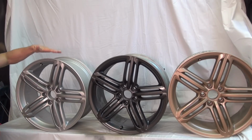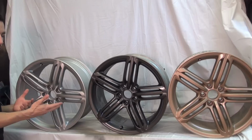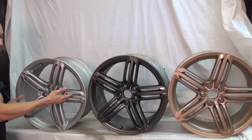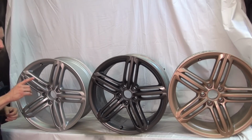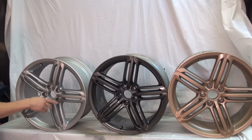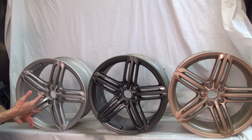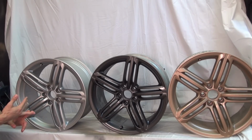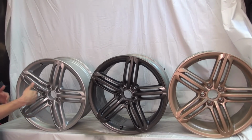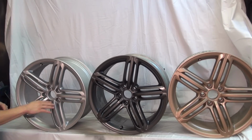Now, real quick, why would this be so important? Why would we want to match a stock aluminum when most people, 90% of people, have an aluminum wheel already? Well, think from a repair and refurbishing point of view. As of yesterday, if you ruined the finish of your aluminum wheel, your only 2 options really were to get them professionally refurbished or to buy new wheels. Now you can completely restore and refurbish the finish and the look of your wheels by yourself.